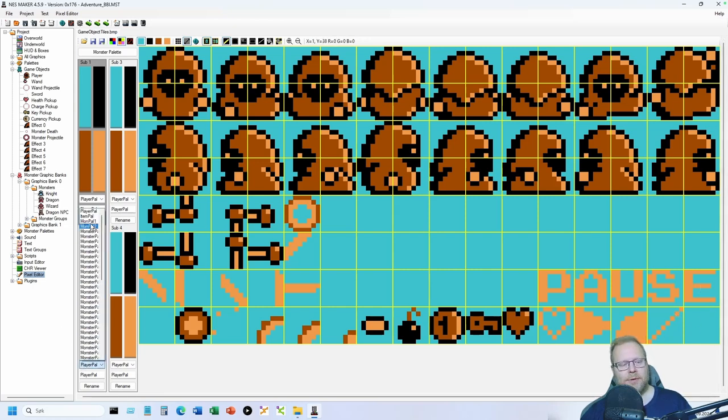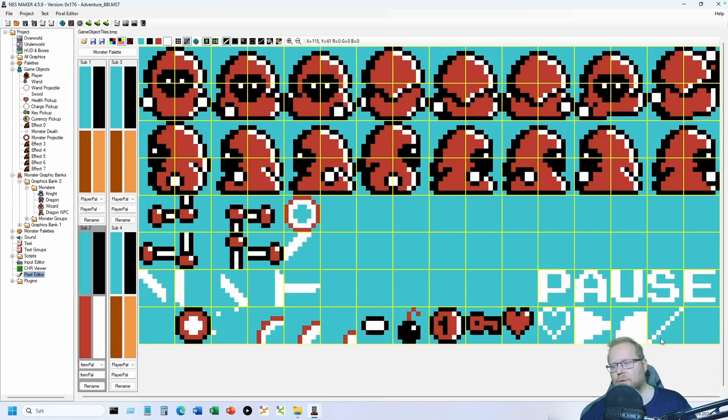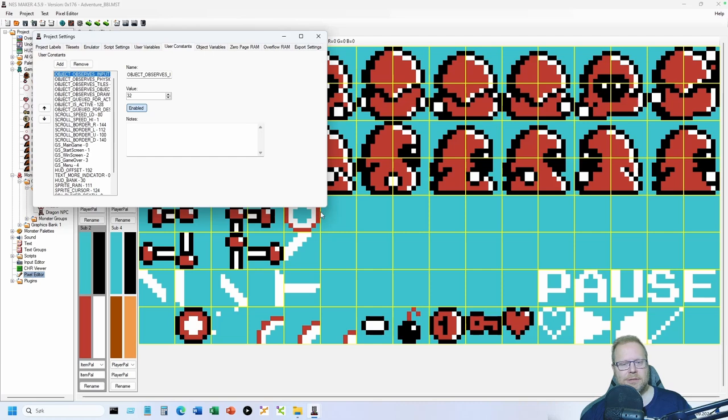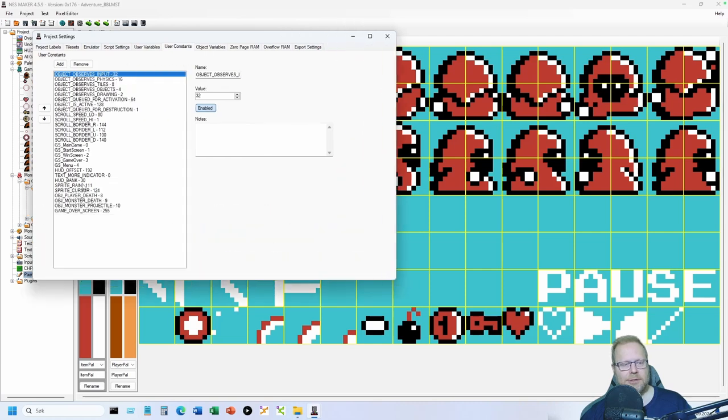So let me change the palette. I want my rain to look like this. This is tile 126. So the way I do that is just by going to project settings, user constants, and sprite rain. I just change this to 126 because that's this tile.